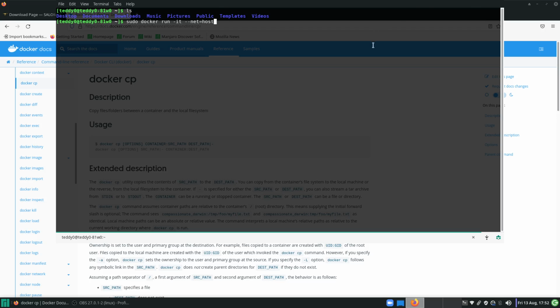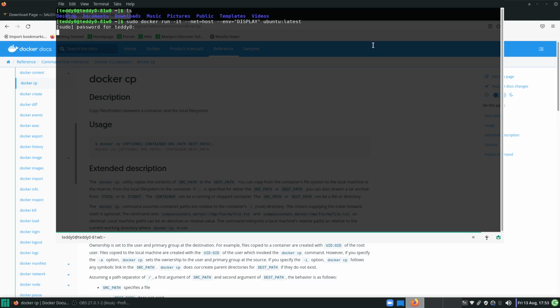We shall use what we learned in the last video: net equals host, and the environment will be display. Environment equals display. Ubuntu latest.